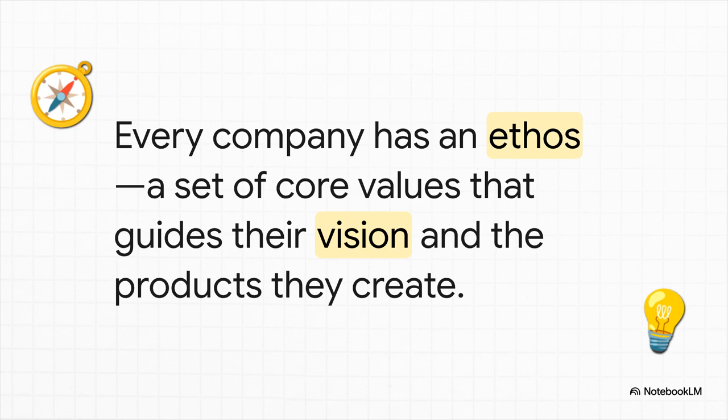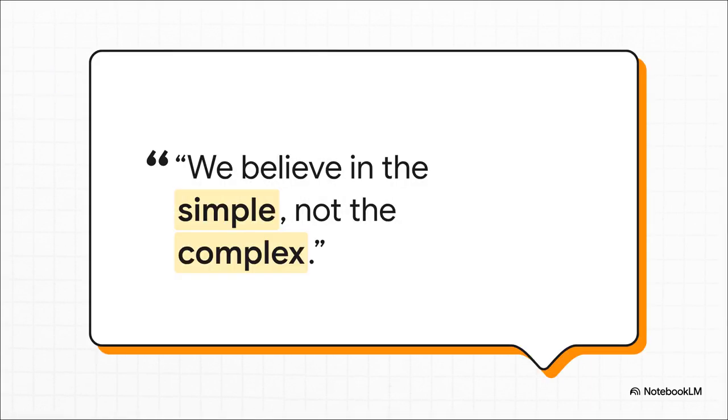You just can't have a super traditional, old-school company putting out ads that are all edgy and chaotic. It would just feel wrong. And get this, a perfect example is Apple. Their whole ethos can be boiled down to one sentence. We believe in the simple, not the complex. And that's not just some catchy tagline they put on a poster. It's a deep-seated philosophy you can literally see and touch in every single product they create.